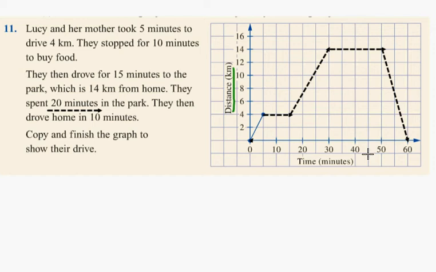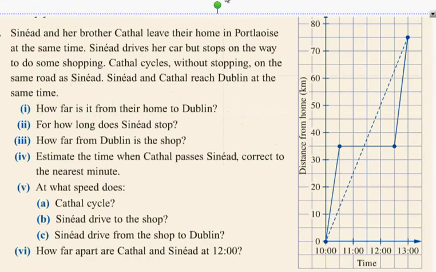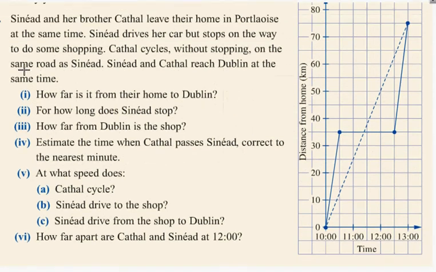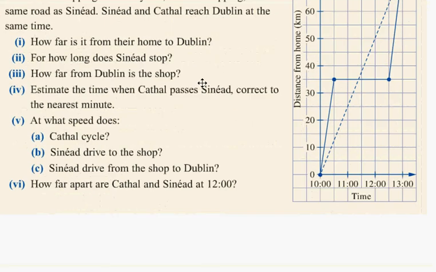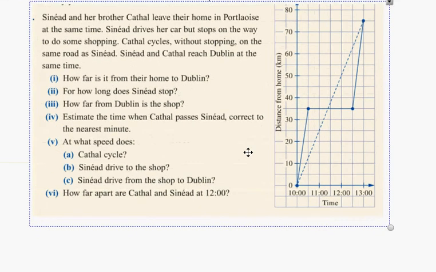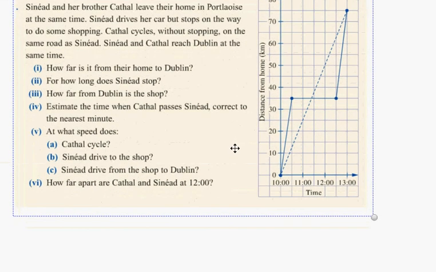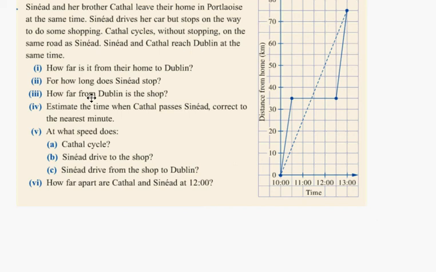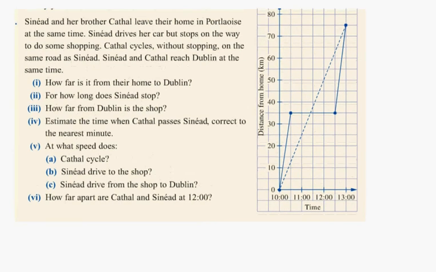Okay? That's alright, guys. Now, this one here has a small bit in it. So, don't need a graph for it. It's a good question, this one. Some of you aren't showing your workings. Means if you get the question wrong, you're going to lose all your marks and pick up no attempt marks. Okay, how far is their home from Dublin? Dublin starts down here, and they go from Portlaoise to Dublin. So how far is Dublin away?